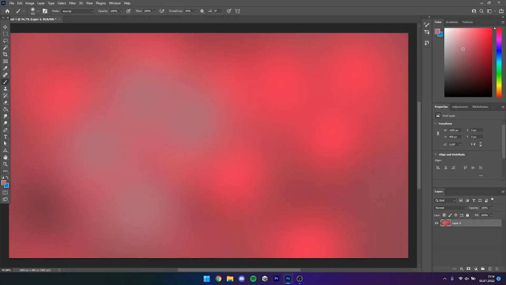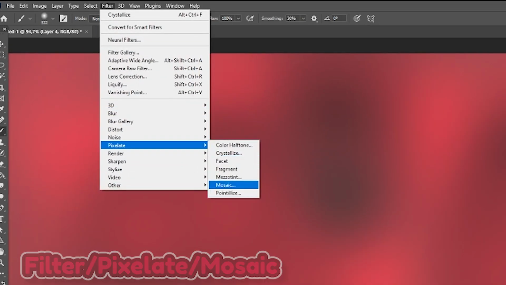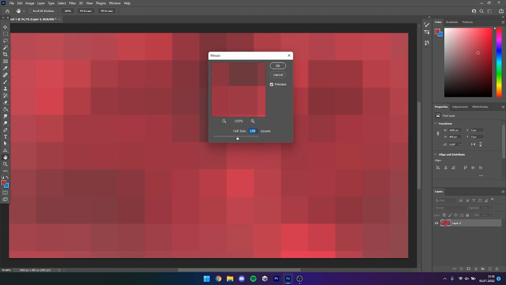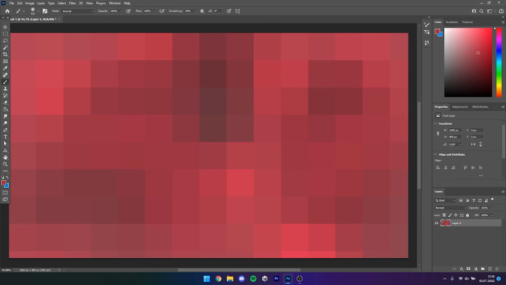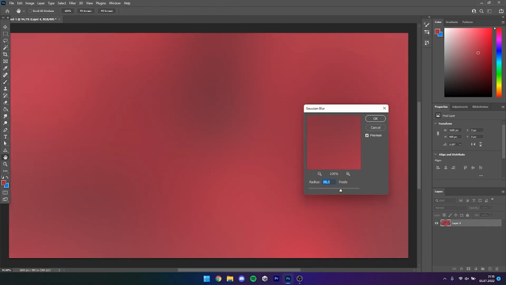After I had enough variation in the background, I went to Filter, Pixelate and then Mosaic. This easily gives the background this square look, which helps us to lean into the restriction. In case you don't have the option of using a pixelate filter, maybe try to find a workaround or just fill the background randomly with squares that are all slightly varied in color. Anyway, to create the illusion of depth, I blurred the background a little. When creating art without much skill, blurring is definitely your best friend because it can hide details and make things look more professional because of the illusion of depth.